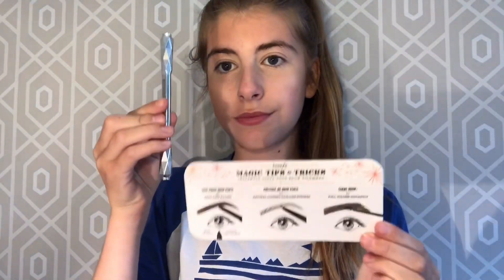Here's me blending my neck. The next thing I'll be using is the Brow Basics by Benefit. It comes with a tips and tricks sheet that tells you what to do. I am filling in my eyebrows with the Goof Proof Brow Pencil — the sheet says it's for easy, fast filling. Now I'm moving on to the Gimme Brow, which the sheet says is used for full volume instantly.